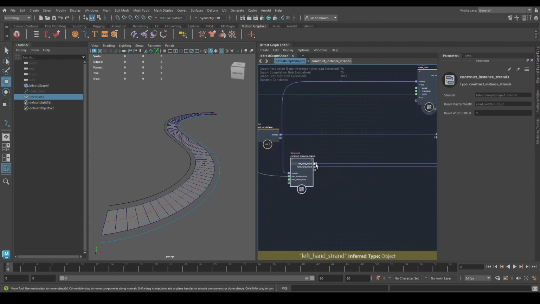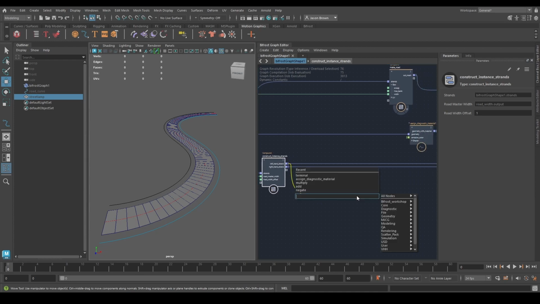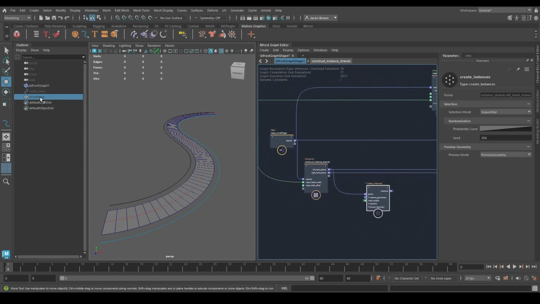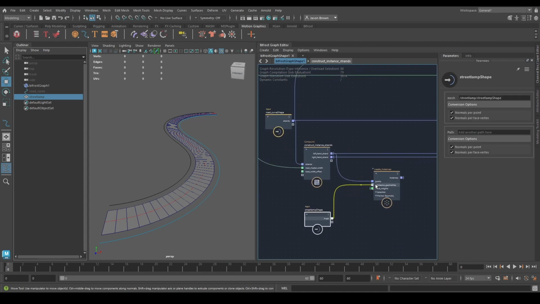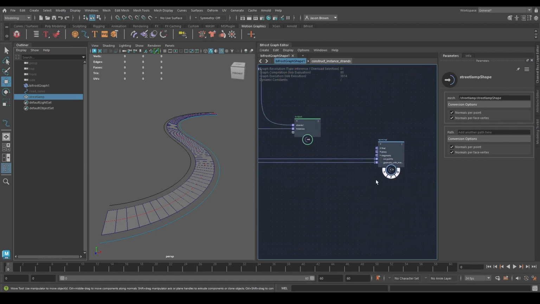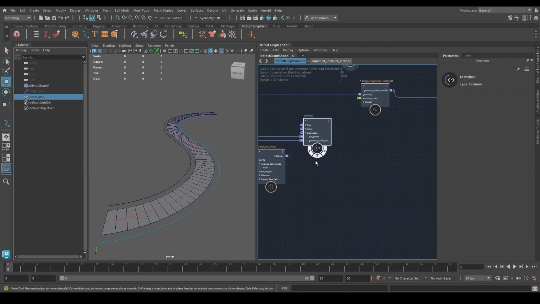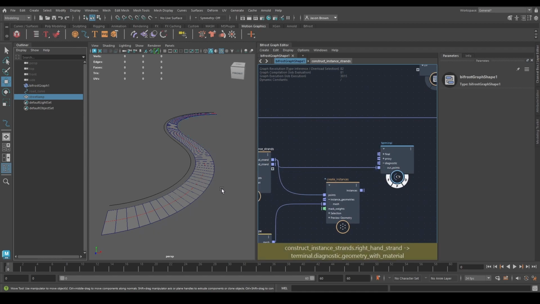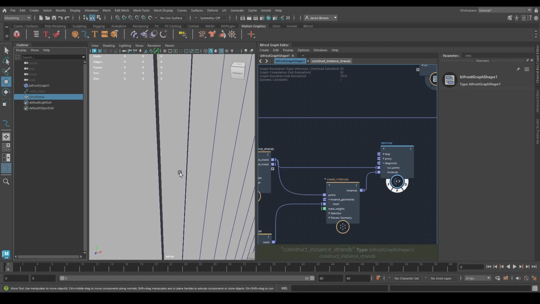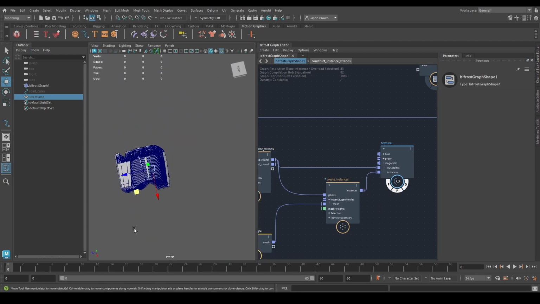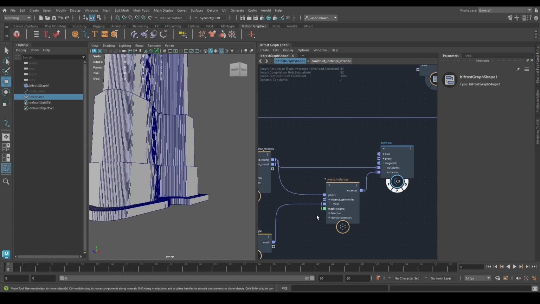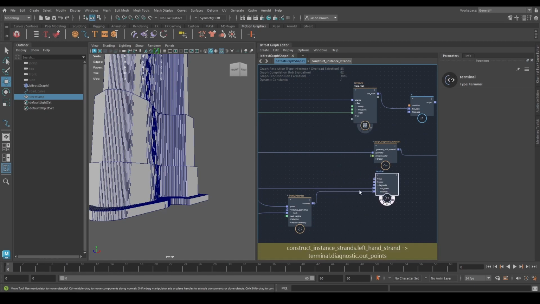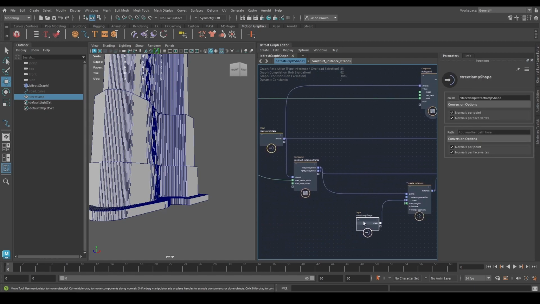Okay, so let's just do our left-hand one first. I'm just going to straight up do what we did before, create instances. Of course now we're going to need our streetlight, which is here. Let's drag that in, hook it up to our instance geometries, and we'll use our old friend, the terminal. Just going to get rid of my right-hand side for now. Plug that into the diagnostic, and you've immediately got some very large streetlights on a very small road, which is fine. We've done instancing before, so we know straight away we need to change our point scale.